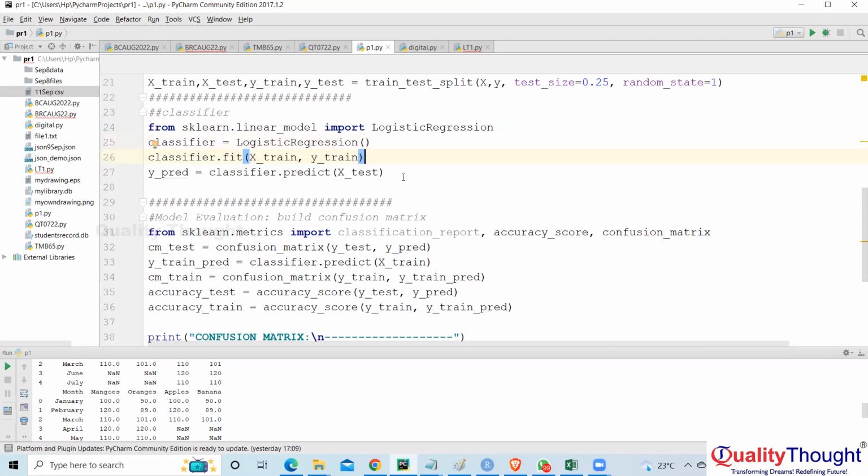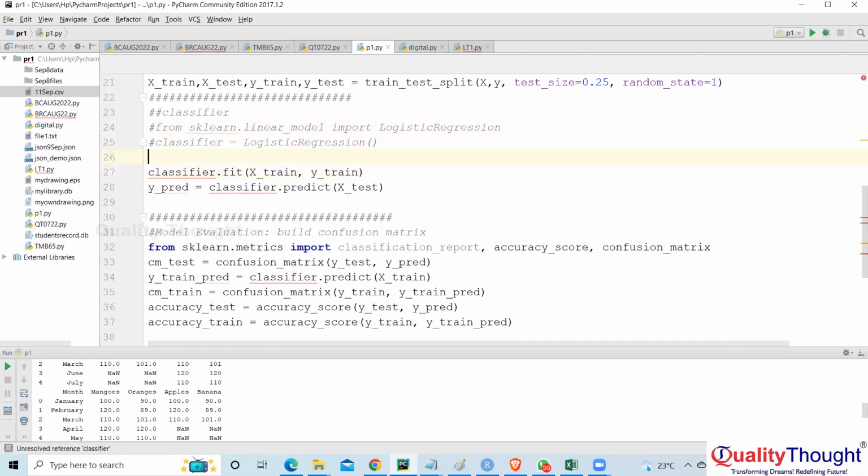So this is for regression, right? I'll comment this regression out. Now I'm going to say this is there in SVM, isn't it?